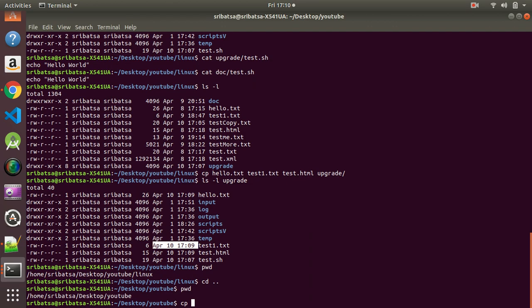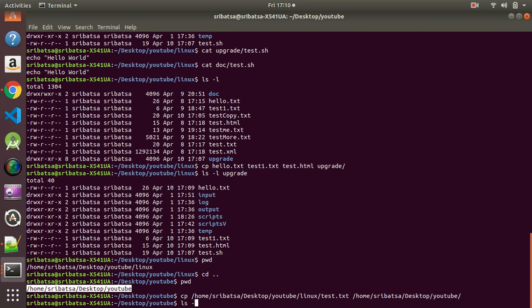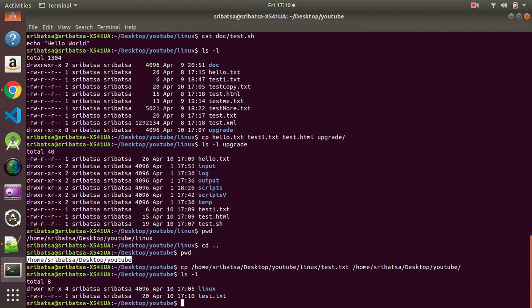The absolute path is the path which starts with the slash. Let's see if I'm able to do it. Then let's say test.txt, then copy it to this directory. So let's see, do I have the file? Yes, I got the file.